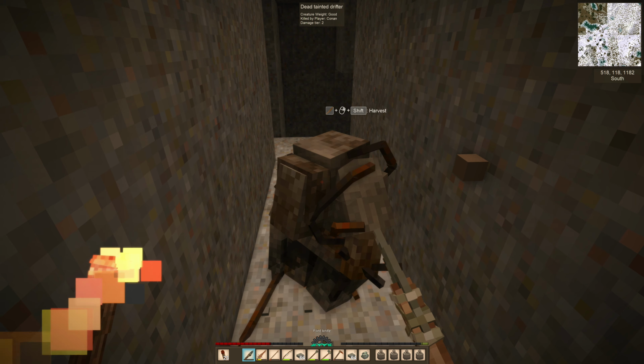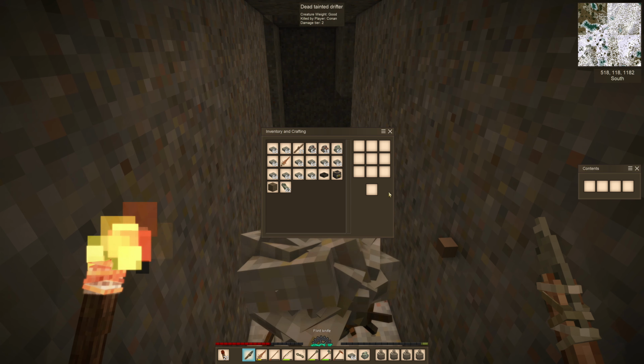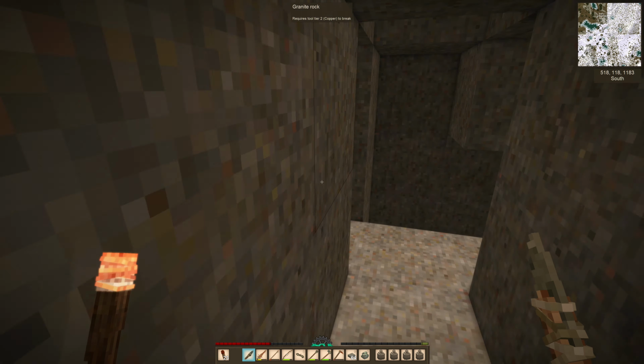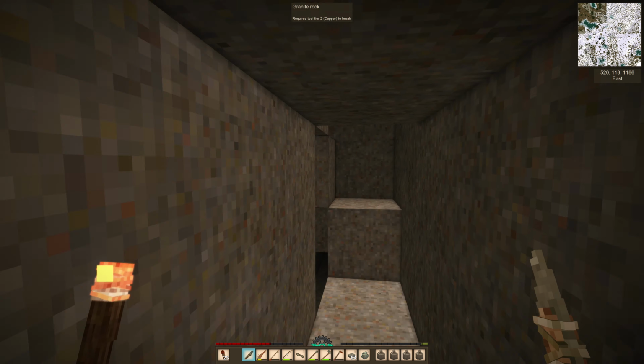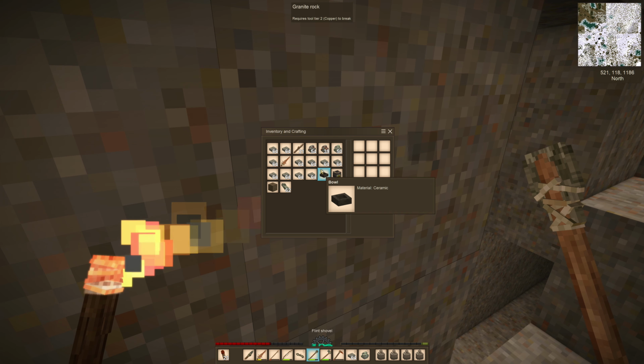So let's harvest this guy. Hopefully he has a temporal gear. No, he just has this stuff that we don't really need, but yeah, we'll take it with us anyway. So yeah, we'll have to come back here. And how will I... Let me see.